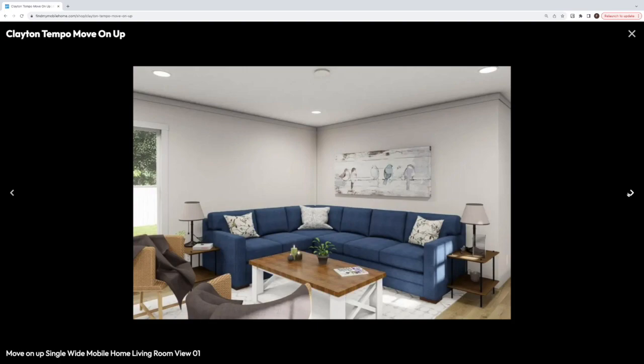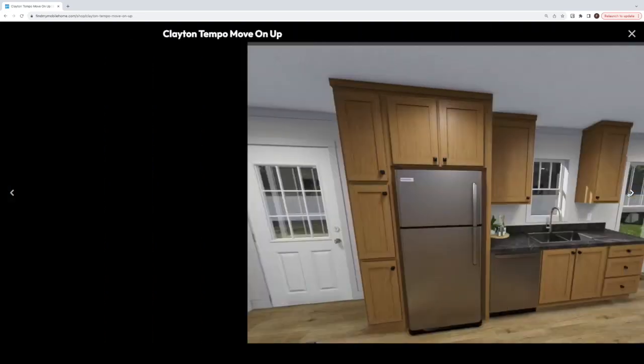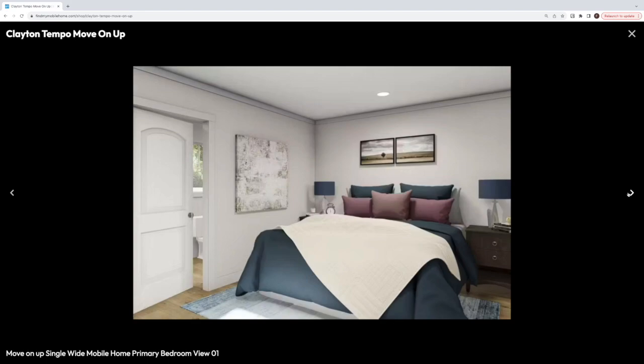Here's the living space — enough room for a sectional, as you can see. Really beautiful. And I just love this kitchen setup. So much counter space that you can prep and make those meals for your family. There's so much storage and plenty of room to move around in this kitchen. You've got storage above your fridge, could make that side your pantry for sure, and a double sink right there.